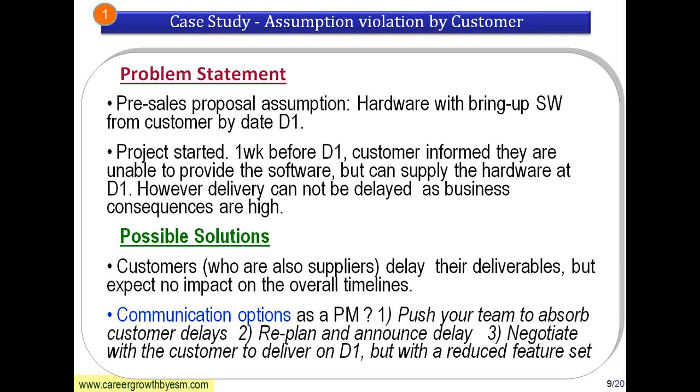The third option is to negotiate with the customer that I will still deliver on D1, but I will deliver with a reduced feature set. Most likely this option might be acceptable to the customer. Let us take I have to deliver 10 features, but the customer delayed in giving me the hardware. Now I'll say whichever features are hardware dependent I might deliver a little later, maybe in the second sprint or in the second phase of the deliverable. At the same time, I will keep the first date D1 as it is. The customer may love this kind of suggestion. I'm not giving you any direct answers, but I'm explaining all the options possible in front of you. Depending on the situation and the context, you have to apply the right option. Let's move on to the next slide.